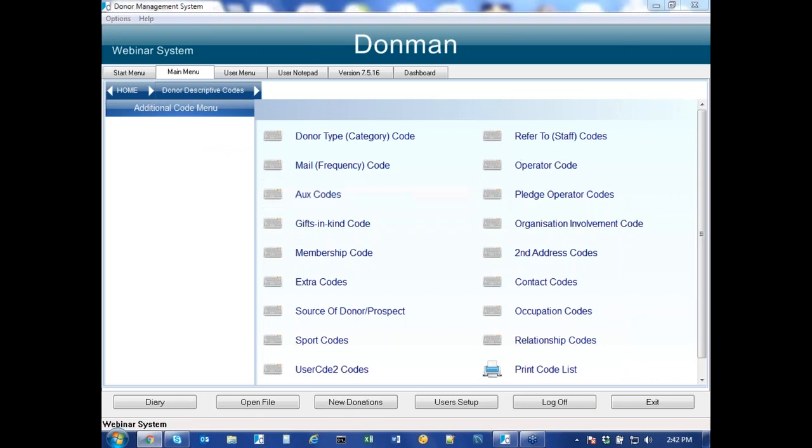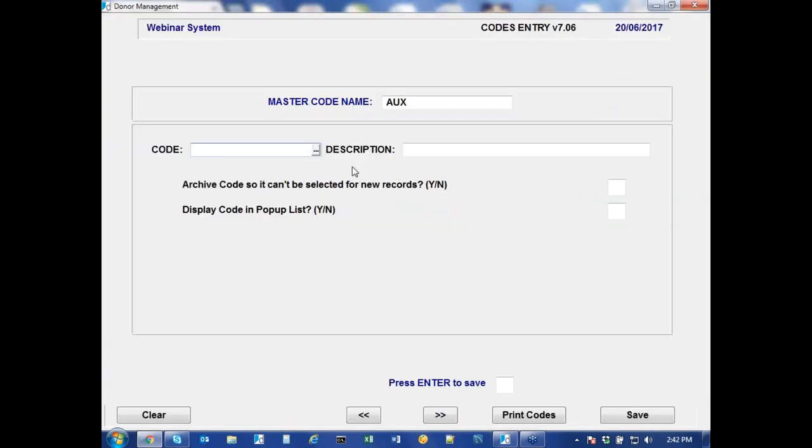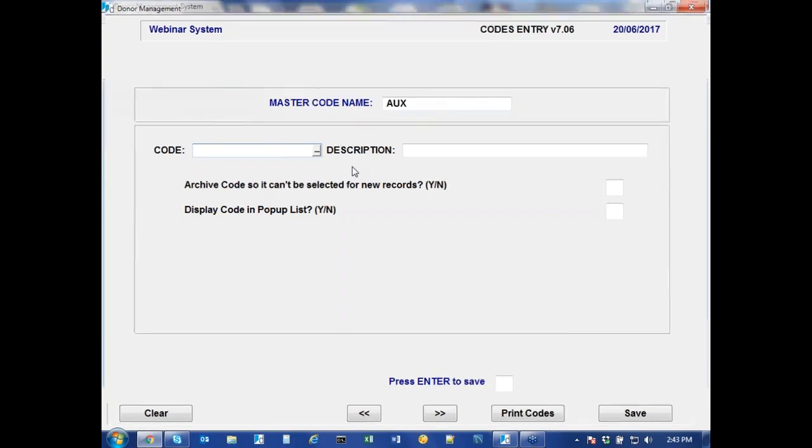So we've got the auxiliary codes. Now, again, on here there's nothing special, but as Gary mentioned, the auxiliary code you can actually have determined by the system based on the postcode. The other advantage of the auxiliary code is when a person makes a donation, it stores the current value of their auxiliary code onto the donation record. So if you do use it as a regional based one, if someone was part of, say, Gippsland and they made some donations, then those donations would show as Gippsland. If they then moved to Melbourne Metro, any new donations would come up as Melbourne Metro, but the original ones given as part of Gippsland would remain as part of Gippsland.